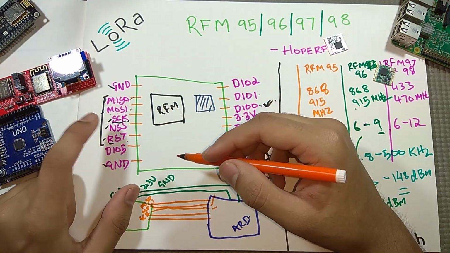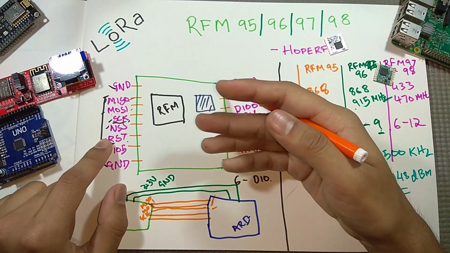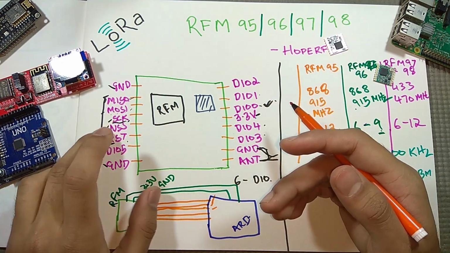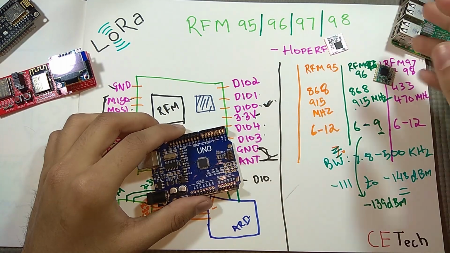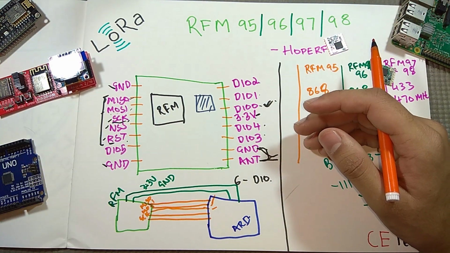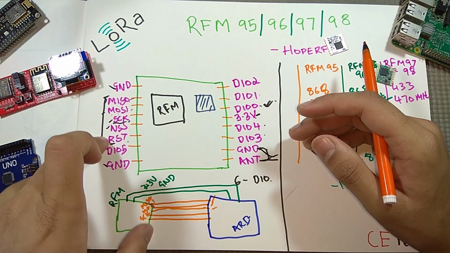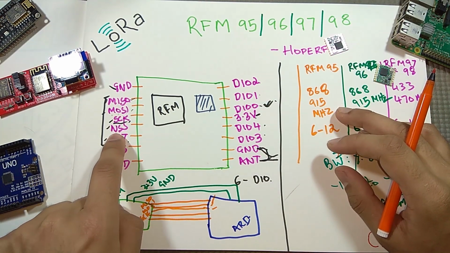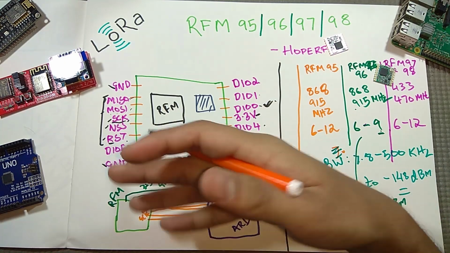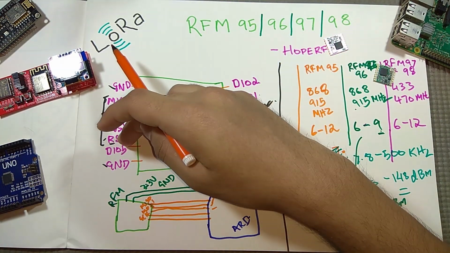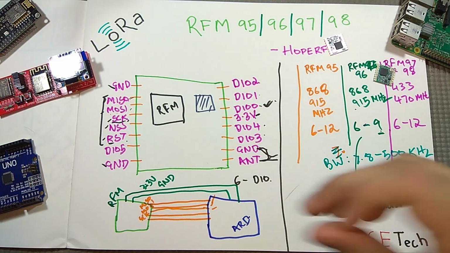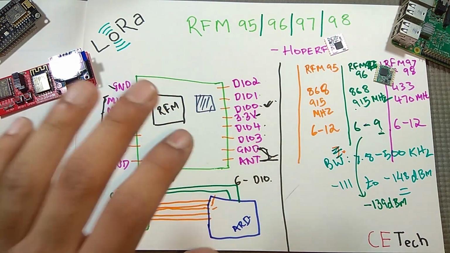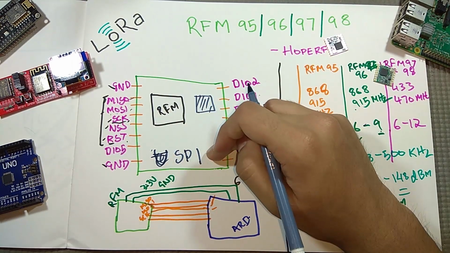And then you have the chip select and the reset pins, which you can change according to your software. I'll put down the libraries in the description below. When you're coding, you can use whatever pin you like on the Arduino or the Raspberry Pi or even the ESP8266 for the chip select pin and the reset pin. Because if you have many slaves on the SPI bus, then you will have many chip select pins going to the Arduino. So that is a variable option for you. Then you have the reset pin, that is also variable. Sometimes you can work without the reset pin also. It works fine. So this is the basic pinout over the SPI interface for this module.